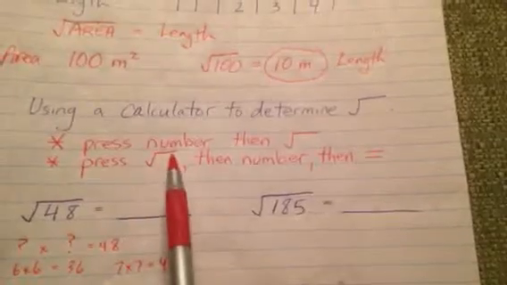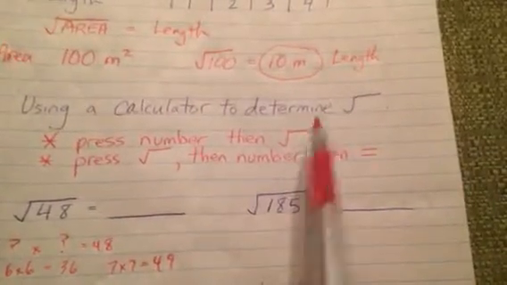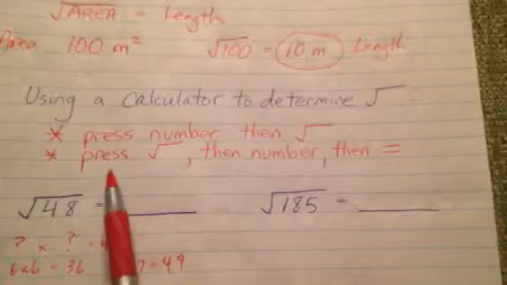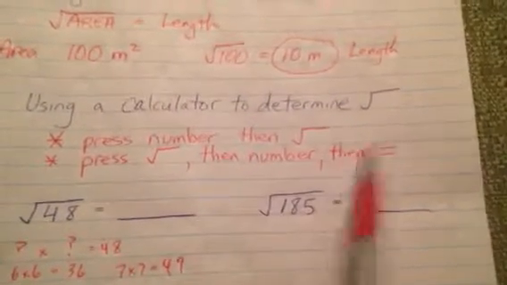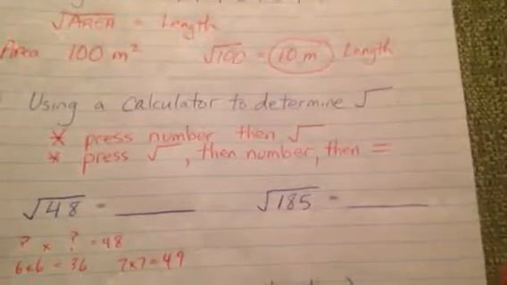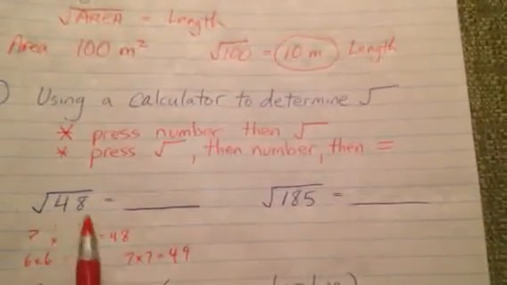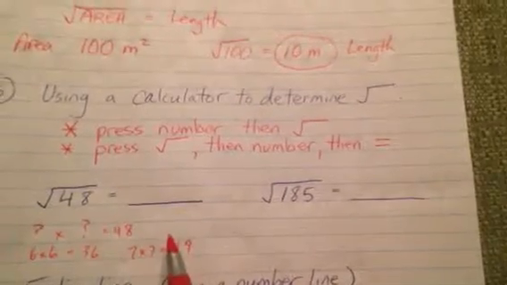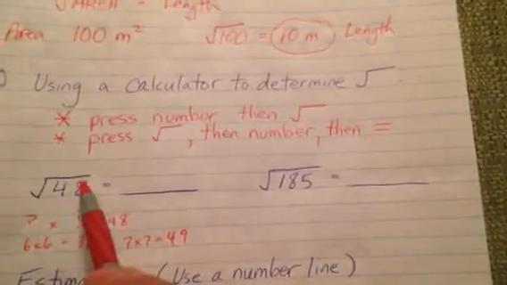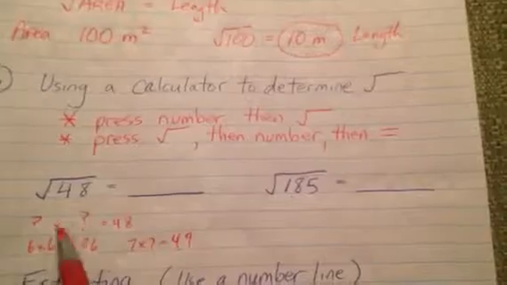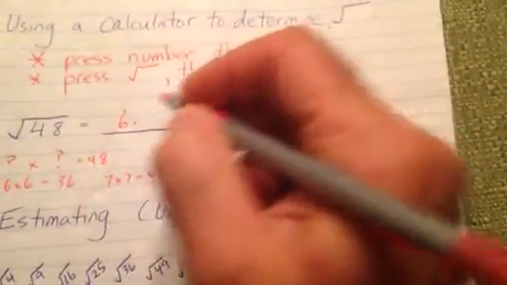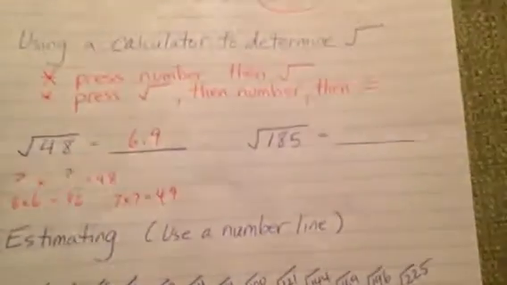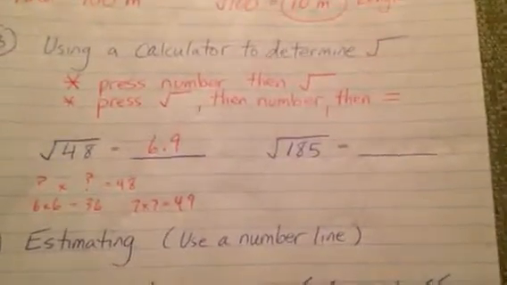right? But how you can do it on a calculator, you just simply press the number, and then there's a square root symbol, and that often just works. So maybe on your calculator, you must press the square root first, then the number, and then equals. That's kind of what you need to do. Okay, so when you square root 48 on your calculator, you press whatever way your calculator works, square root 48, and I know the answer will be somewhere along the line of 6.9-ish, just making an estimate.